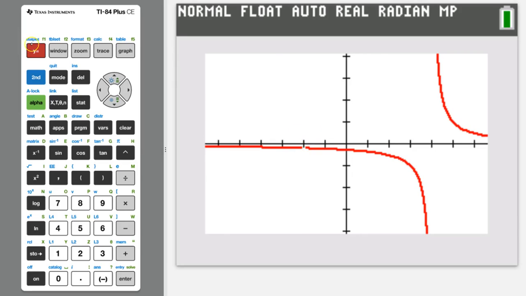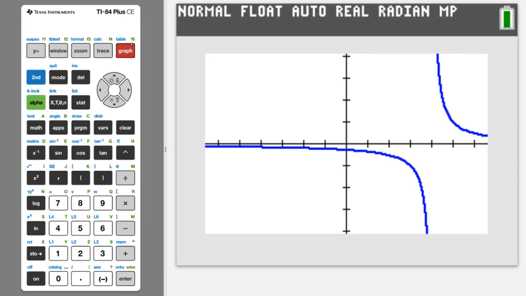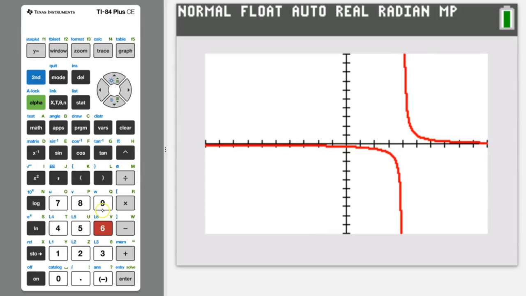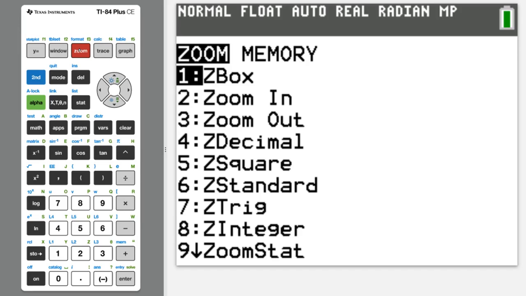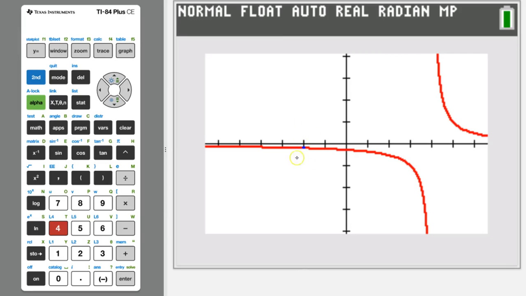Now what if I graph them together? I'm going to turn the first one back on. I'm actually going to undo that process and go back because I want the first one graphed first. There we go. Okay, so the first one was blue, it was graphed first, and then the second one was red, it was graphed second. And do you see the little blue shining through? Because the red one has a gap. Well, we don't call it a gap, we call it a hole. There's a hole in the graph.